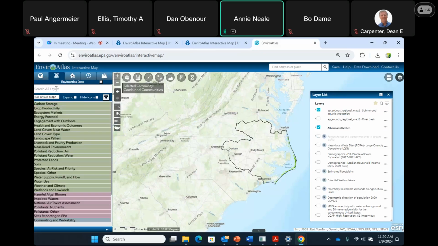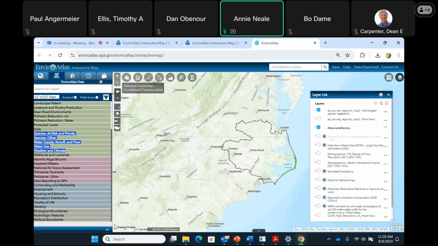It'll tell you how many you have found, and the data are all organized into these topics. There's a whole host of topics there, everything from protected lands to the National Air Toxics Assessment to impaired waters to built infrastructure to ecological boundaries and hydrologic features.